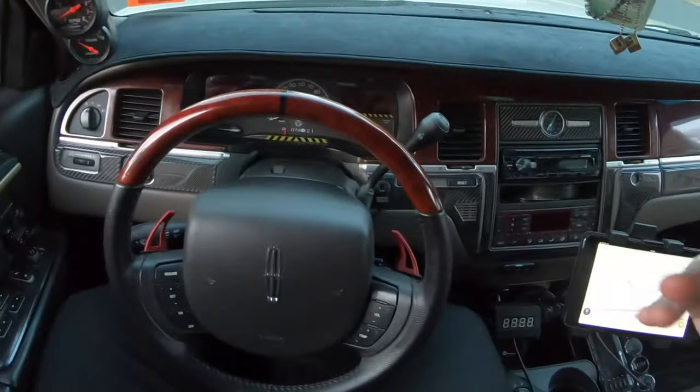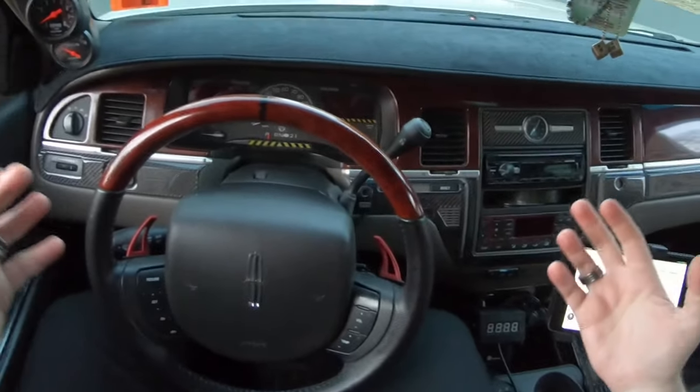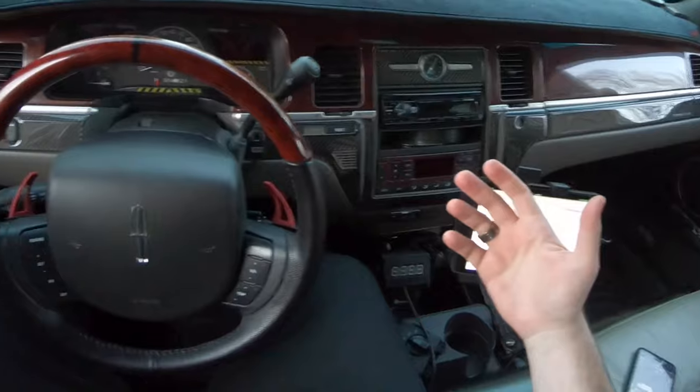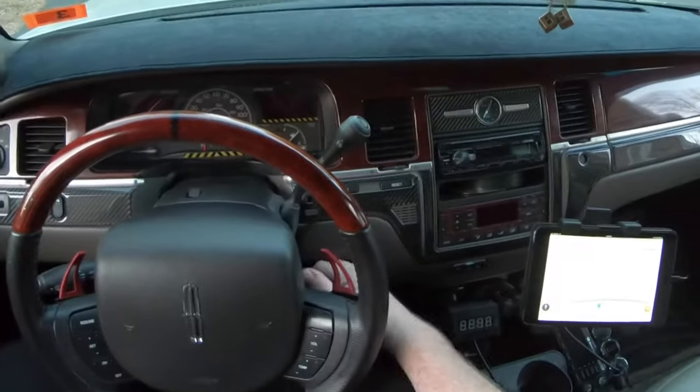All right, guys, so we're in the car, got the GoPro here. I'm just going to show you guys how this whole system operates, and we're going to hit the road. So first thing, just start your car like normal.